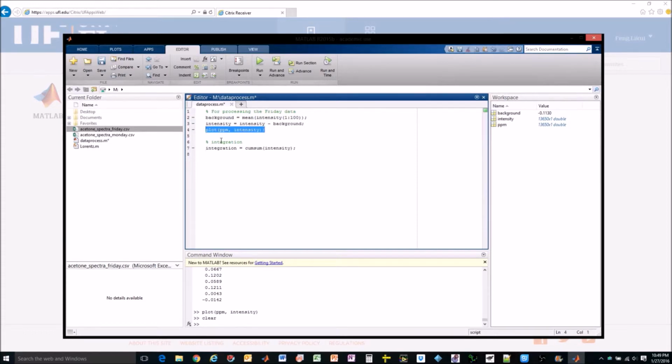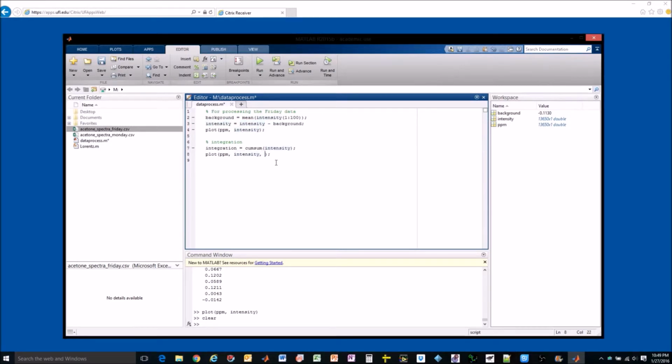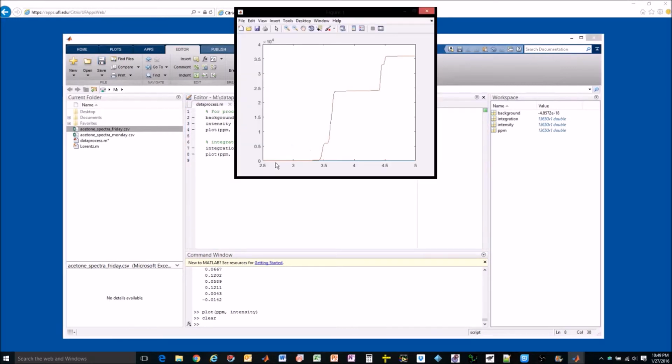And then plot your intensity with their integration, versus ppm. Right now we can see that there are 4 steps. That is the integration of your 4 anomaly signals.